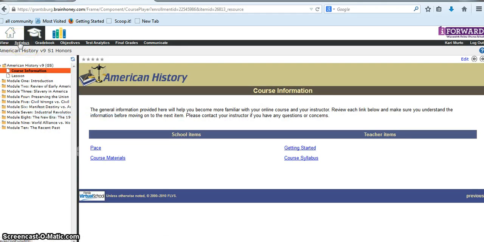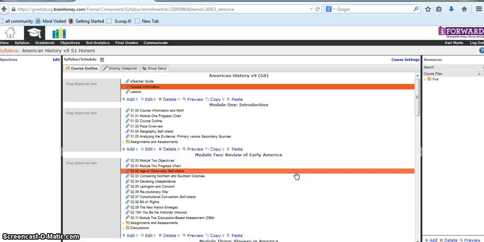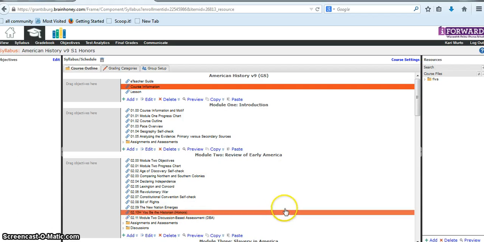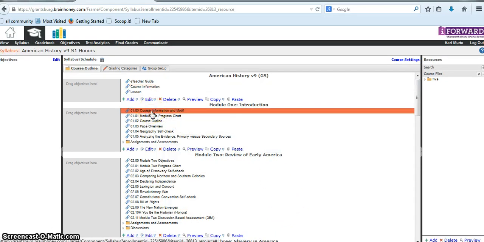For some classes you might want to, some classes you might not want to. So I'm going to go back under syllabus now and show you how to hide a specific assignment. It's the same type of thing, but just slightly different. So let's say, for example, that I wanted to hide this 1.00 course information. I didn't want students to see that. I would just, under Module 1, select that one that I want. Now under Edit, instead of Module Details, I'm going to do Selected Activity, because you see I have that one highlighted, so it's going to select that highlighted activity.